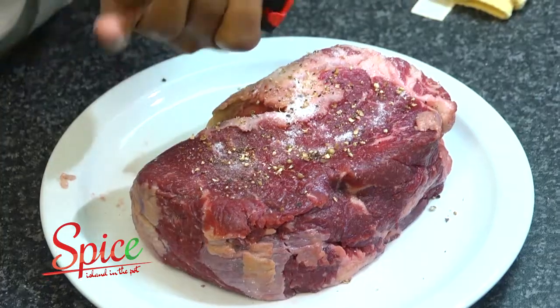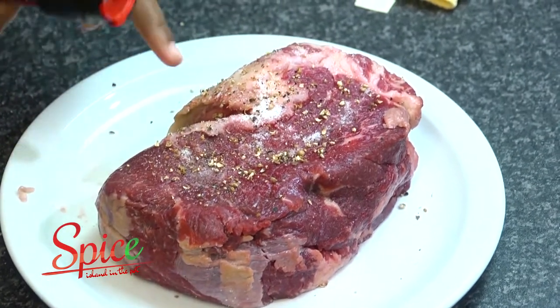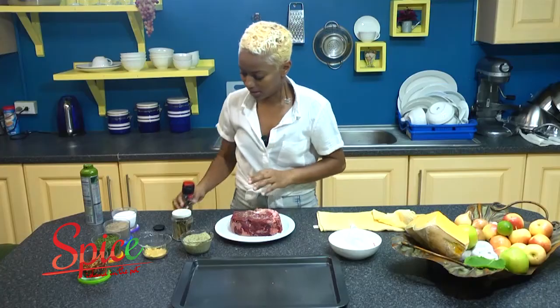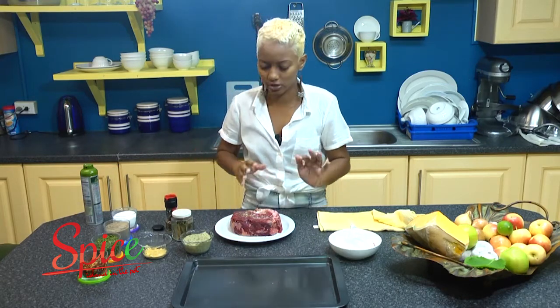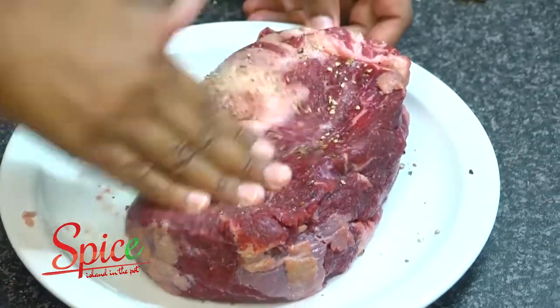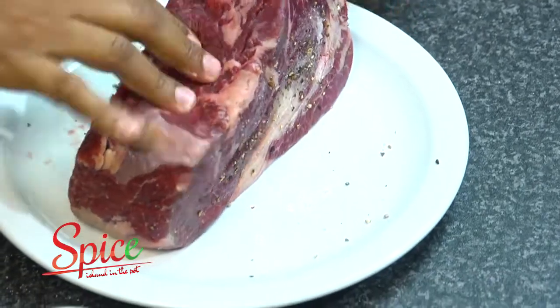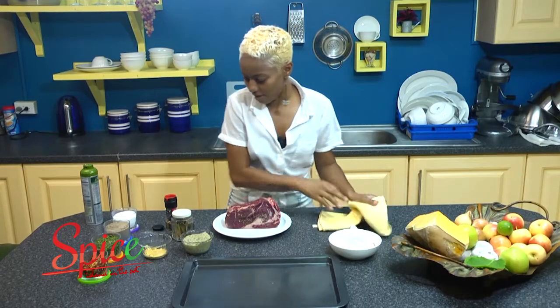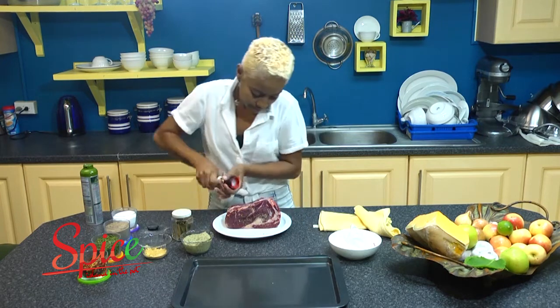So a little bit of this, especially around by the little fat. This is a pretty lean piece. Sometimes if you get some that has a little fat, you can feel free to trim that off. You really don't need it. So I'm pressing this in on this side. All right, we have all the sides. We want to make sure it's seasoned everywhere. So a little salt again, some peppercorn.